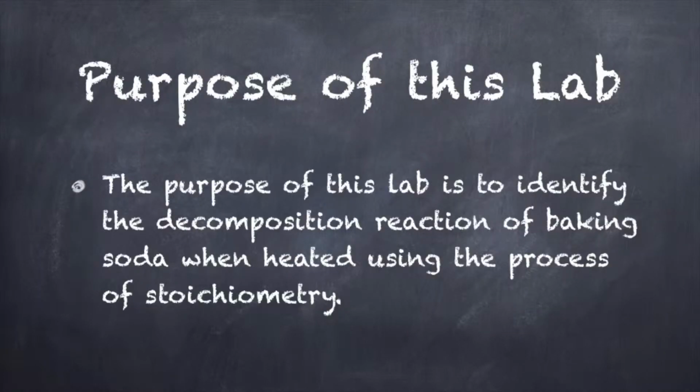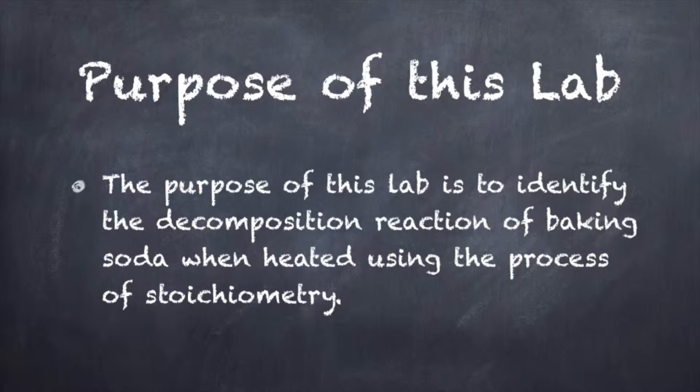The purpose of this lab is to identify the decomposition reaction of baking soda when heated using the process of stoichiometry. Decomposition just means the breakdown of baking soda. Again, when you heat baking soda, it breaks up into other chemicals, some of which are released into the atmosphere, but some other chemicals stay inside of the dish and they're left over. These chemicals are not harmful to humans, but we still need to identify them and see how much is left.